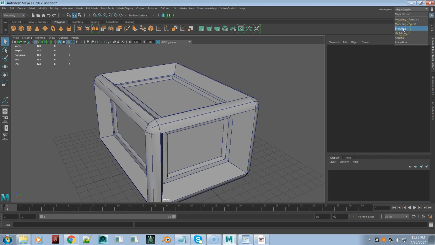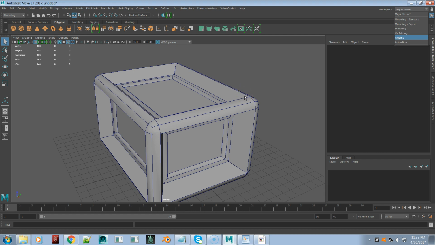Now these are single words. There are other functions and commands that use some of these words. So these other ones are all workspace sculpting, workspace UV editing, workspace rigging, workspace animation. You can even say workspace Maya Classic, or workspace Modeling Standard, or workspace Modeling Expert. It's whatever you become most comfortable with. Maya Classic, Modeling Standard and Modeling Expert, I figured those were two words already, and there's really no other equivalent wording in any of the other menus.